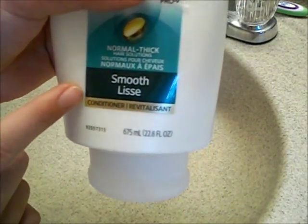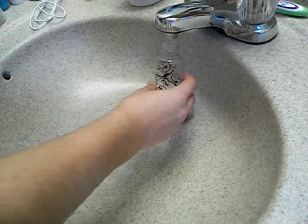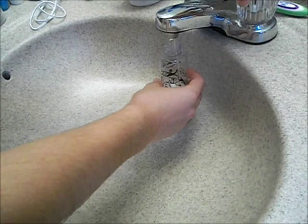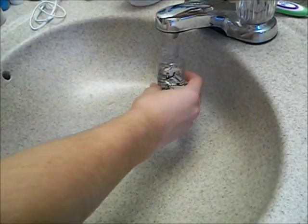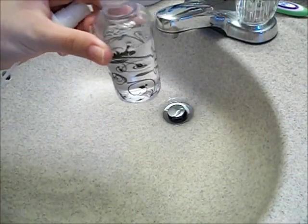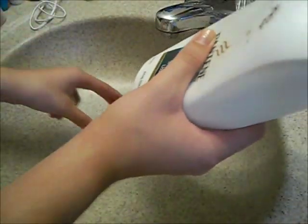So what you're going to do is take your conditioner — as you can see, it is conditioner. What you're going to do is fill your spritzer with water. Hot or cold doesn't matter, just don't use it on your doll's hair while it's hot. Fill it about three quarters of the way with water. Then take your conditioner and just put three really, really small little squirts in it.